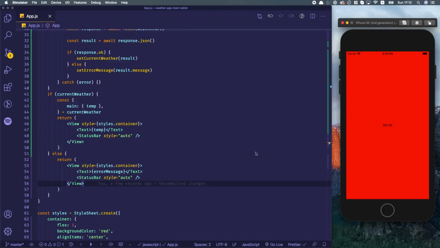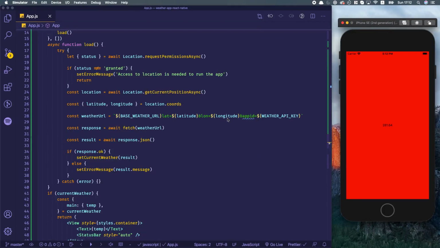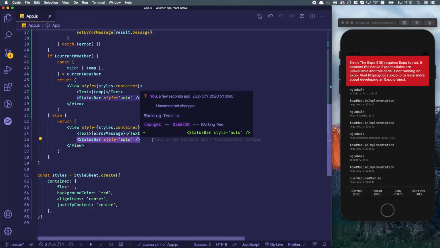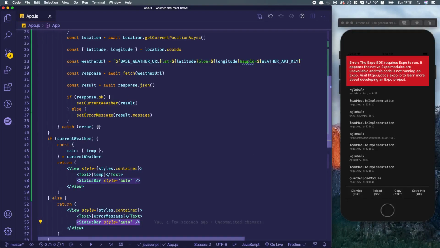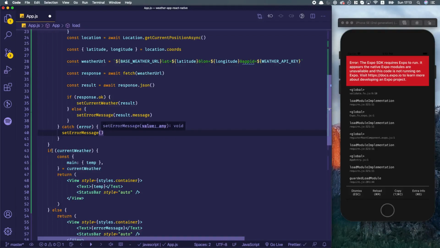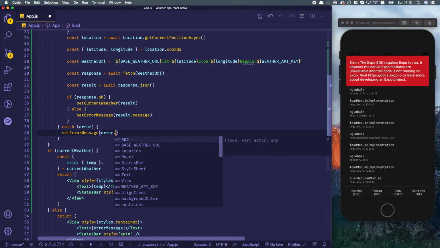And let's take a look at what happens, for example, if I have a bad API call. We should be able to see the error message. I see why we have this problem. We are not setting the error here, so we need to also set the error message here.